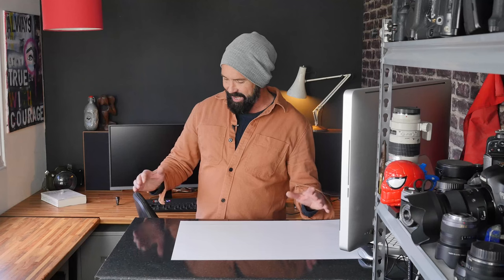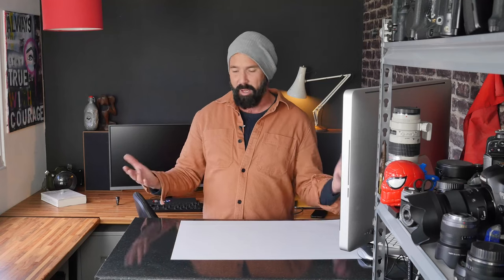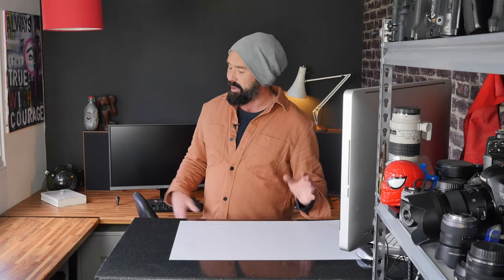The last bag I bought just the other day — and I'll be honest, I panic bought it. I went to a camera shop, the guy showed me a bunch of different bags, I couldn't find one that fitted the bill. Then we came to this, which was secondhand, and I ended up sort of panic buying it because it just felt right, and I wanted to do the right thing and buy a bag from the guy who'd spent time showing me everything. But it was a slight panic buy — so it's not the perfect thing, but I will make full use of it.